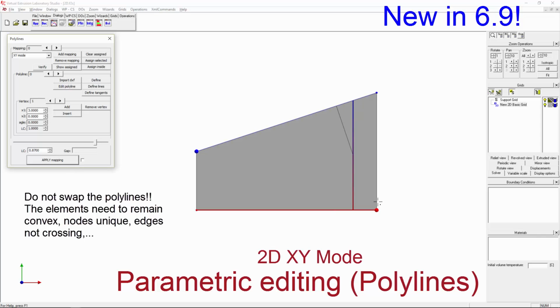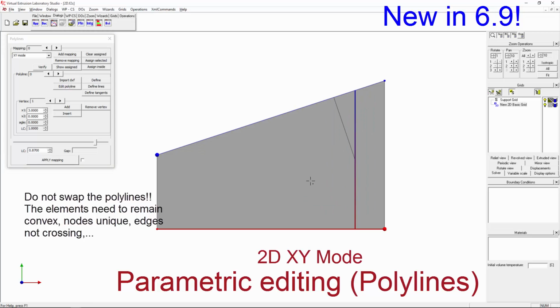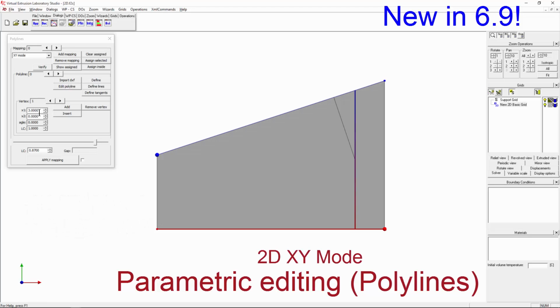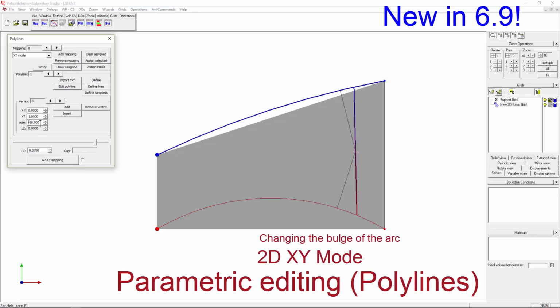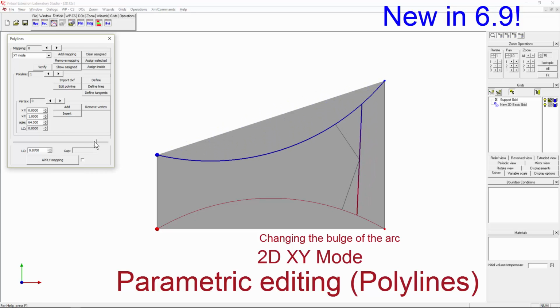Why? Because applying mapping can move the nodes, can collapse the elements, and you can get a geometry which is not compatible with the requirements of the non-zero area elements, etc. Also, we have here an ability to change, let's say, the angle of these entities. You see, I can very easily change the arc, which is there. It was originally 0, now it's minus 62. If I move to the second one, I can similarly deform this, or I can do it the other way around.